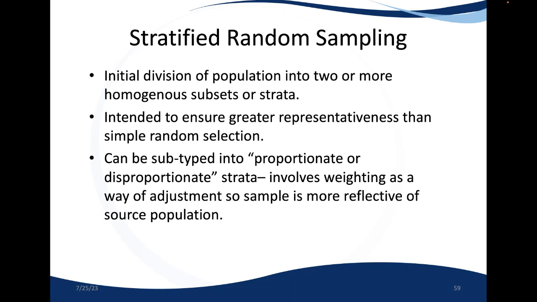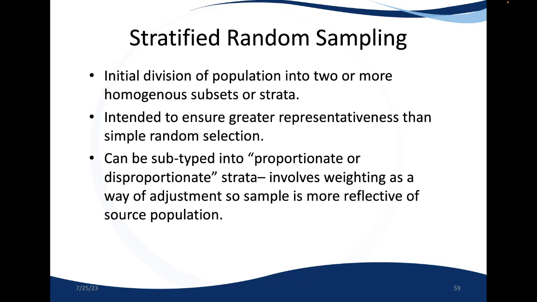Sometimes people will do a disproportionate strata on purpose. They'll say, look, the school I studied had 10 boys for every 1 girl, but the big population that I want to generalize my research to actually has 1 boy for every 1 girl. So I am going to stratify this, but I'm stratifying it in accordance with the world and not with the school.